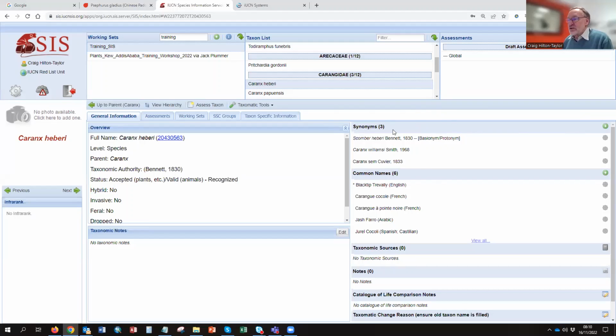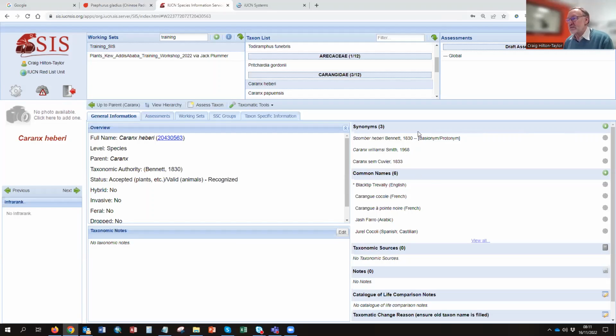For the synonyms, we also don't want a long list of every single synonym for every taxon. What we're interested in is if the authority name is in brackets, what was the original combination for this name? The protonym, or in case of plants, the basionym. Are there other widely used synonyms that are used around the world today that might confuse people? Add those in. Has the species been listed under a different name on the Red List previously? Those would be here, even including spelling errors. Are they used in other national red lists under different names?